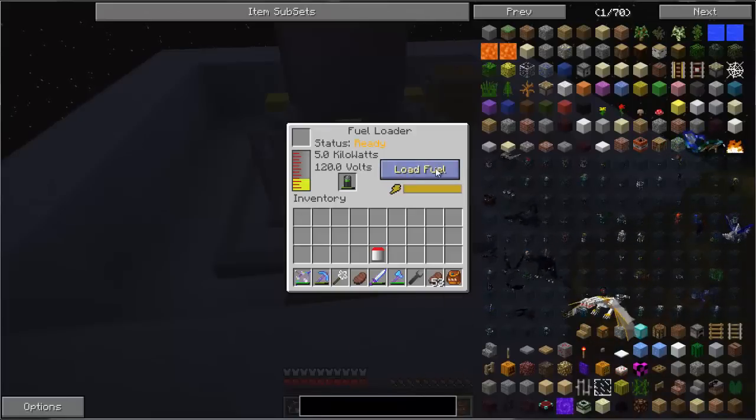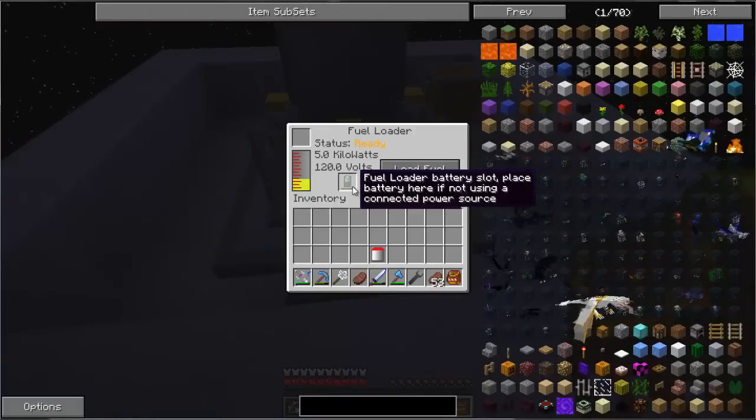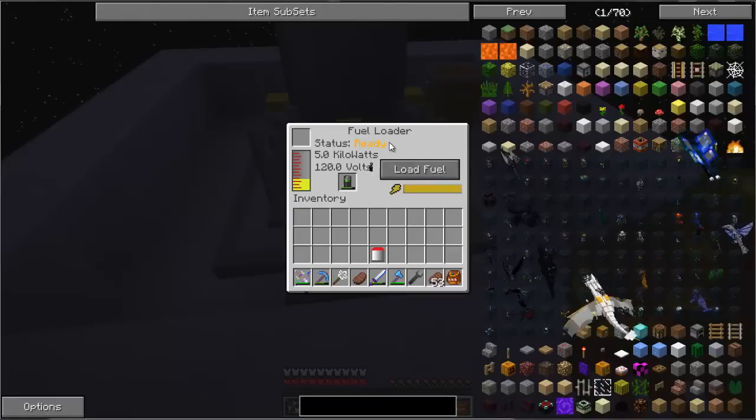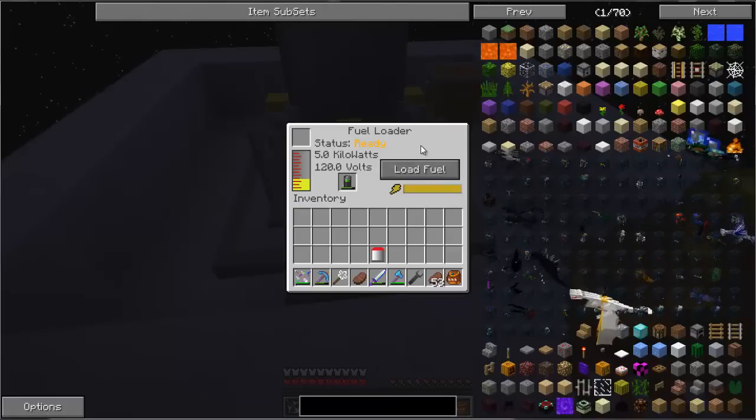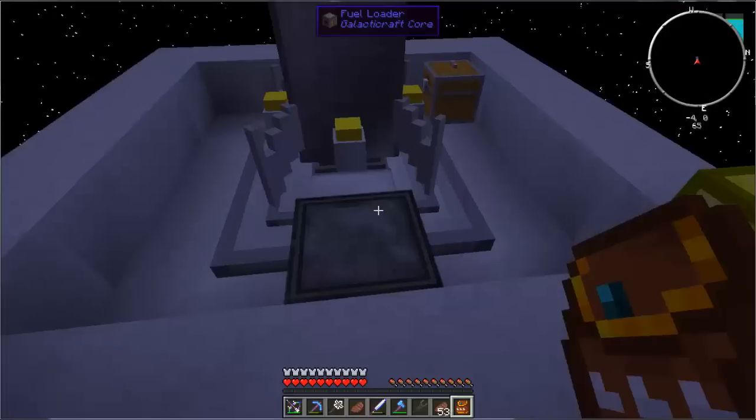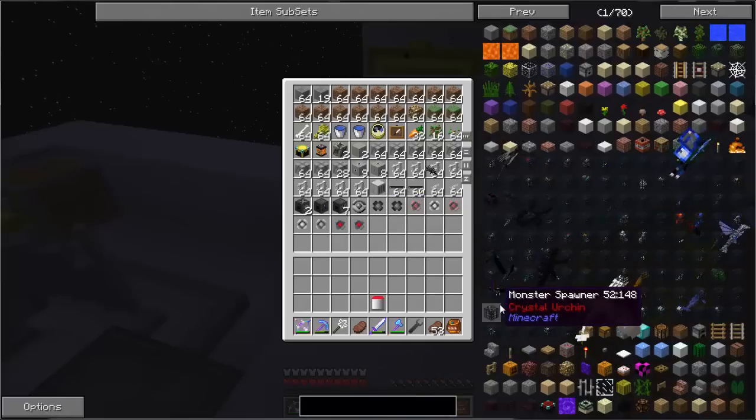Okay, make sure you stop the fuel loader, which I just did, because it will drain your battery. It's one of those stupid things against Galacticraft's power system. It doesn't know when to stop when things are full. So make sure you hit stop on that, that way you save some of your power.